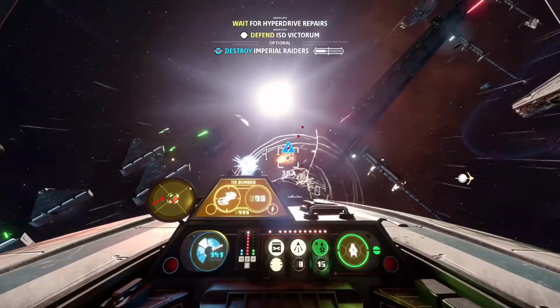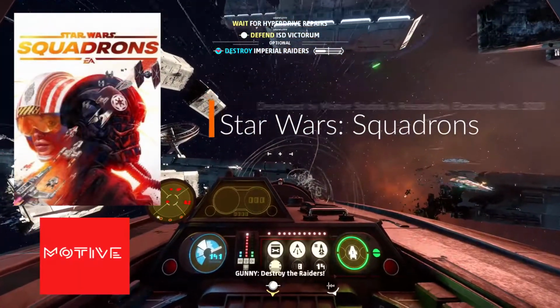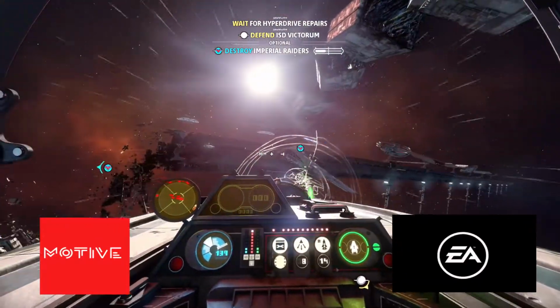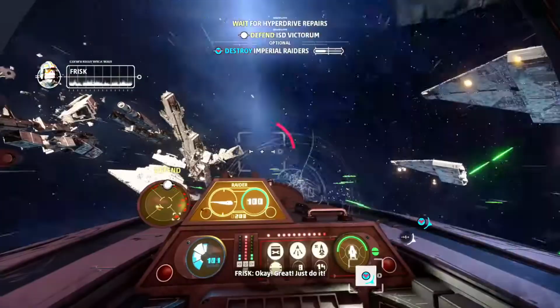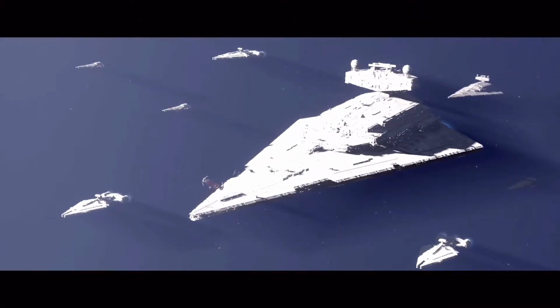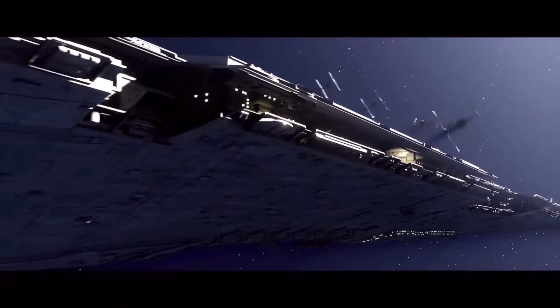In this episode, we take a look and review Star Wars Squadrons. Developed by Motive Studios and released by Electronic Arts, it looks like EA is on a roll with gaining their credibility back with back-to-back Star Wars games that will impress the fanbase and gamer alike. Promised with no microtransactions, and at a budget price, Squadrons follows as a quality shooter, just like Fallen Order was a quality single-player affair.